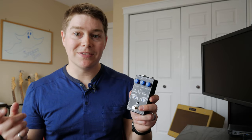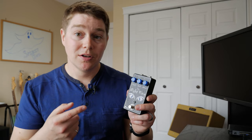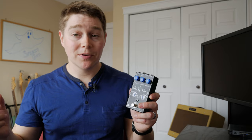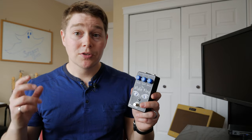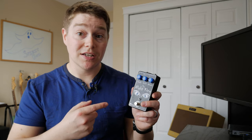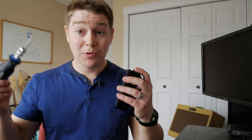One last thing before we leave the outside of the device is you're not going to get a volume knob here. With a lot of modulation effects, especially with delay and reverb, there's a perceived volume drop. So just keep that in mind. You may want to add a boost in your signal here so you can keep everything at a specific level if you're turning this effect on and off. With that, let's open this up and see what it looks like inside.